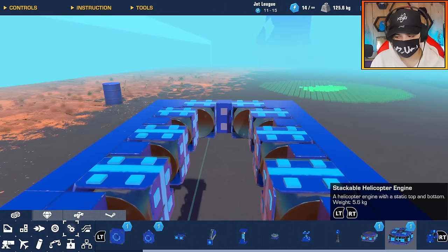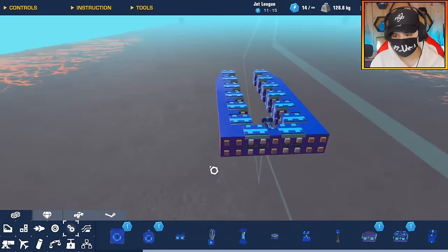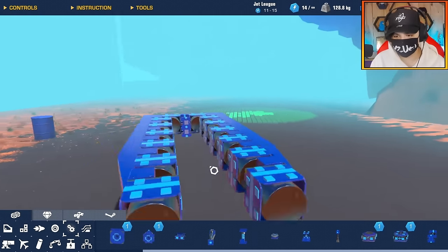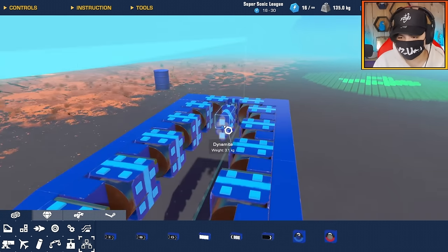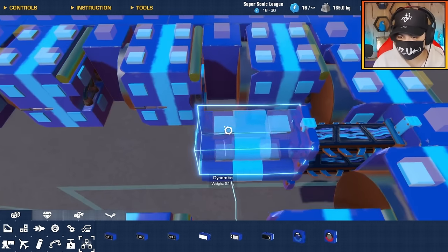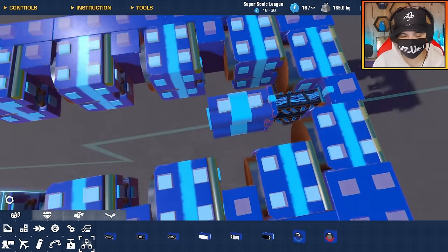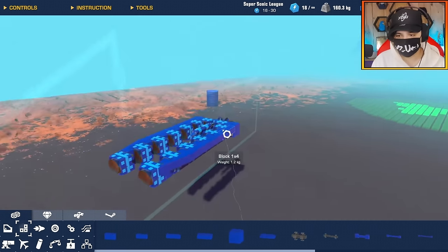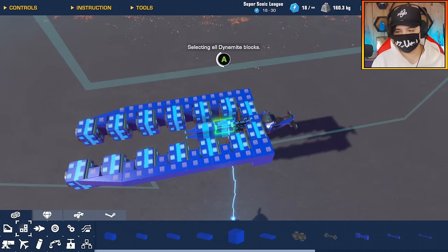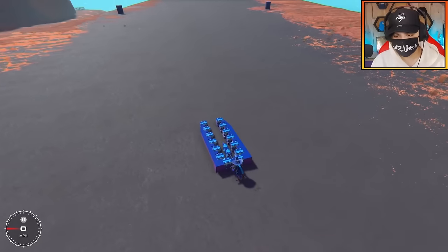Okay, let's get our detachable blocks ready. You know what? This is looking pretty good for a railgun bar so far. And this is always the tricky part, actually making the projectile. I think what I can do is make sure these are not connected and have two different projectiles, just like that. Okay, slapping a seat on. There we go. And I'm gonna make sure my dynamite is not configured. All right, guys, this is our first test. Here we go.